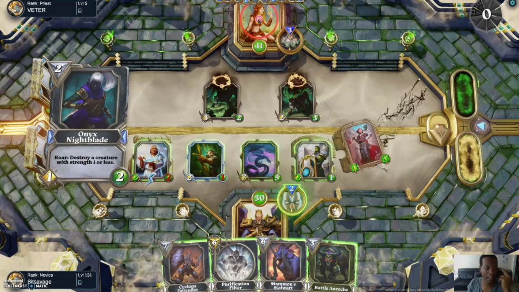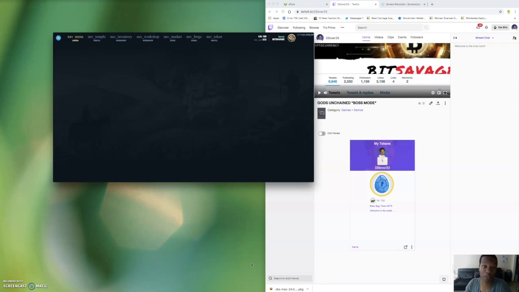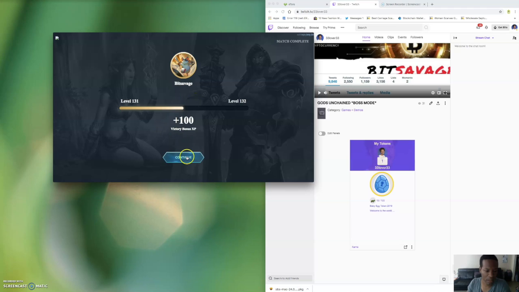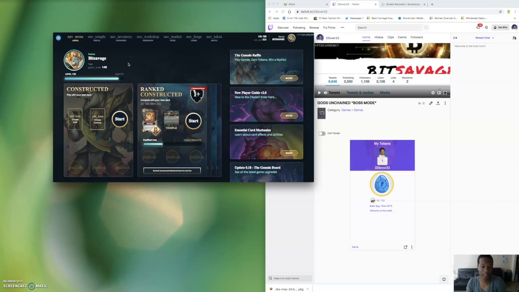There we go. And that's it. Victory. That's how you play, guys. Gods Unchained, boss mode. Thanks for tuning in. I may do more of these. I love this game. See the bonuses you get. Continue. They used to give out little raffle tokens. And that's it. It's a game.